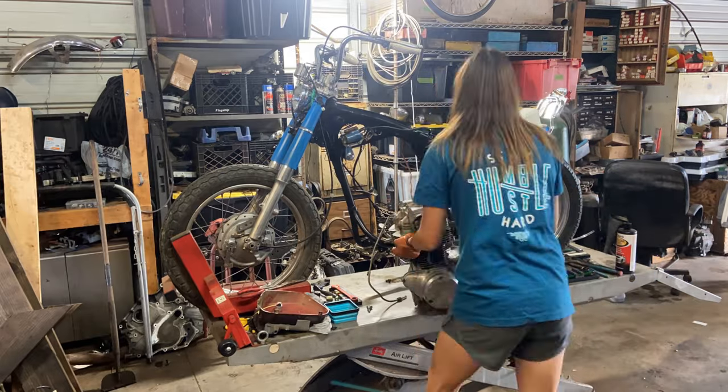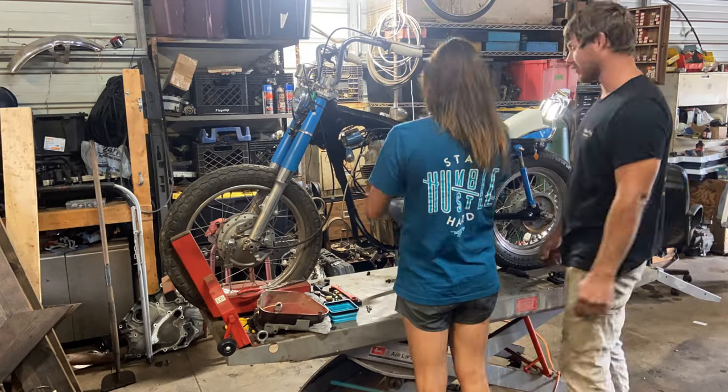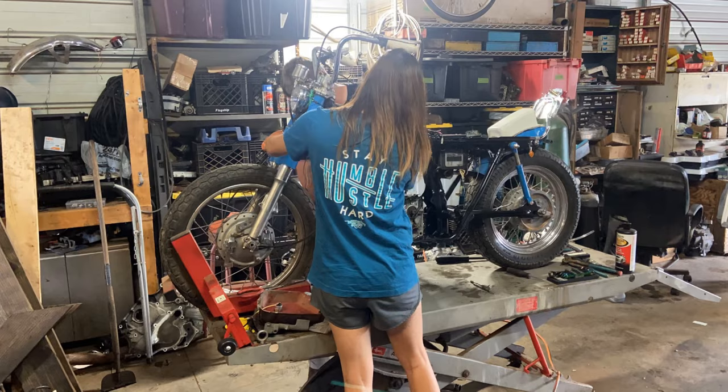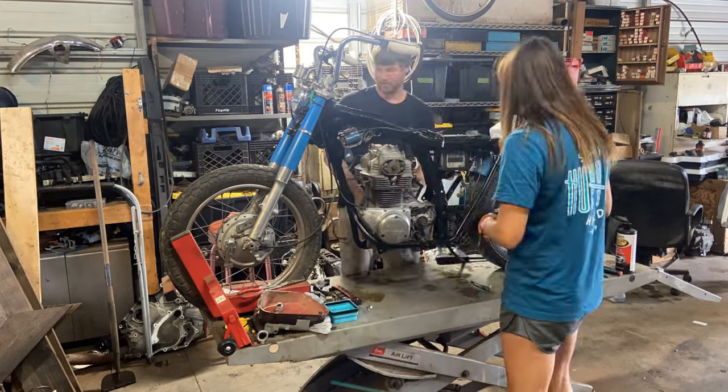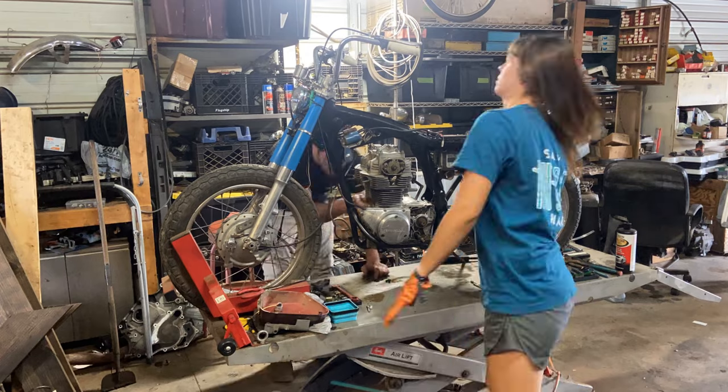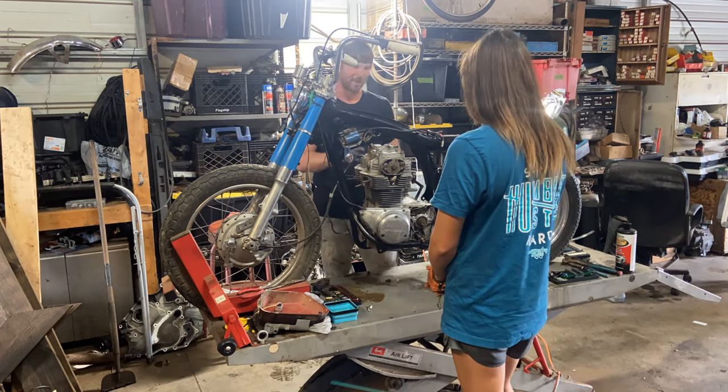I was feeling pretty ambitious here. As you can tell, I decided to not wait on Daniel and start on the motor install myself, which for me did not go as planned in several different ways, unfortunately. But I gave it an honest effort.